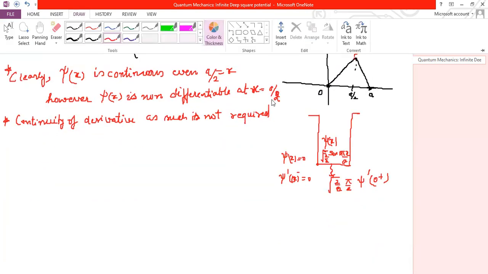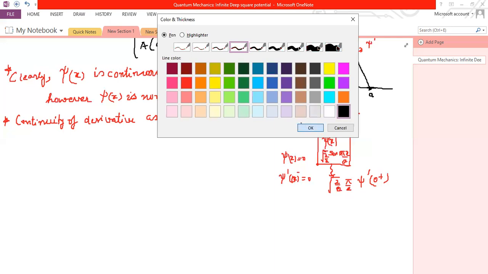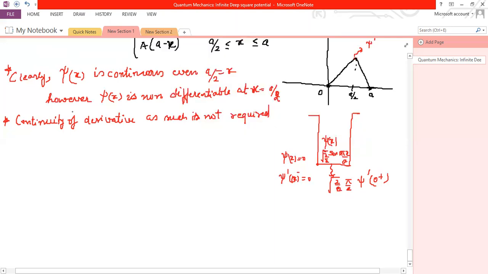Now, let us move a little bit ahead. What is the problem with the continuity of derivatives? Why am I emphasizing this concept? This is precisely because of this reason. You remember from your 12th standard calculus also that the second derivative is equal to the derivative of the first derivative, right?